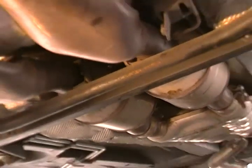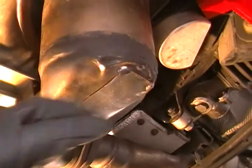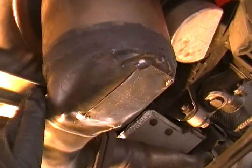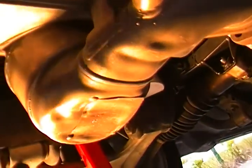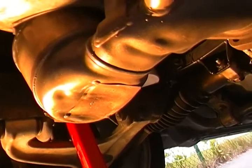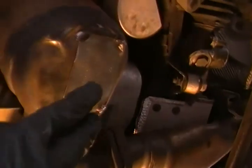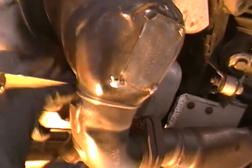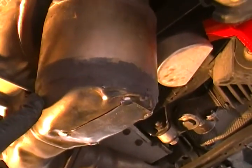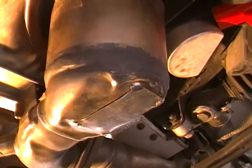So, you guys probably saw already that this one was done. Let me see if I can zoom out. I had actually cut this all the way, left a hinge spot on the back, bent it down, and gutted it out. When I got ready to close it back up, I decided, if you look at the bottom of this cat, it looks like someone actually hit it with a hammer here and here. I'm pretty sure that's from the clearance of the cats and the road. I don't know if it was speed bumps or whatever, and this one was just as bad, so I just decided to cut the whole thing off. I banged it back down the best I could, and the plate came off, so I tack welded it back in there, and then used high temp paint to make the weld look not as new, so it would kind of mask the fact that it had been opened up and gutted.